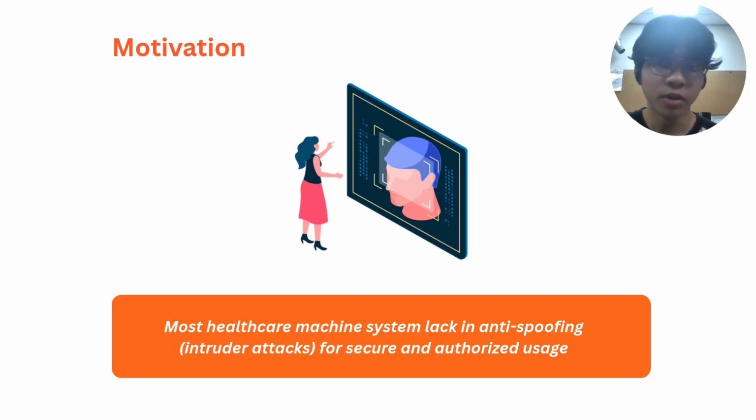So the key motivation is very simple. Most healthcare machine systems today lack effective anti-spoofing measures. This means unauthorized individuals, whether through stolen credentials or impersonation, can potentially gain access to critical medical equipment. When we are talking about a medicine mixing machine, unauthorized access isn't just a security issue; it's a patient safety issue. We need a solution that is robust and intelligent.